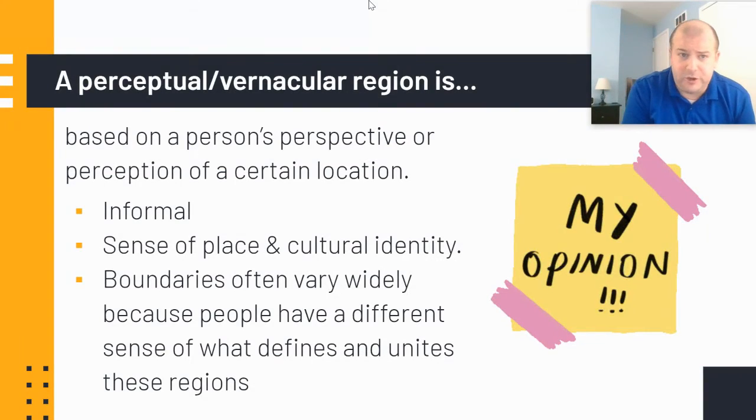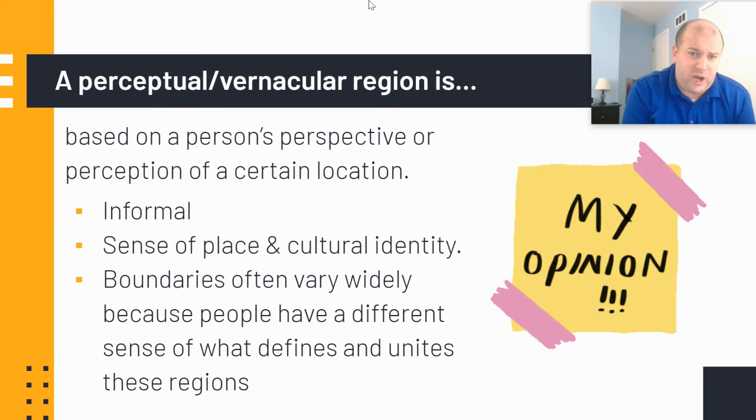Last type of region you need to know is a perceptual or vernacular region, and yes, you want to be comfortable with both names. This is a very informal region that's based on a person's perception of a place, okay, or a person's perspective. It's off the top of your head. It's the exact opposite of a formal region. It's not based on data collection and analysis. It's what you think, okay?